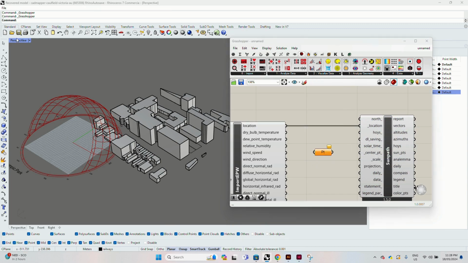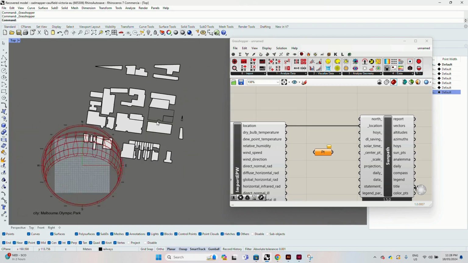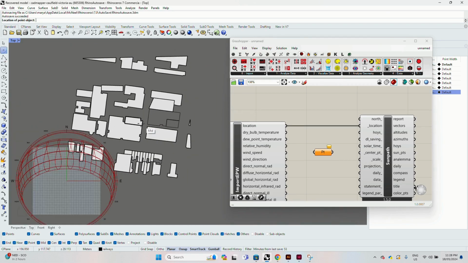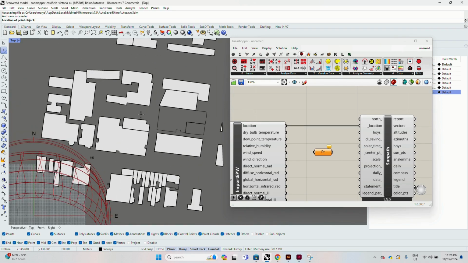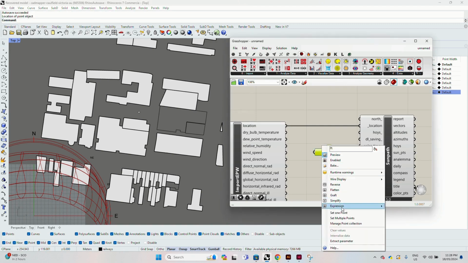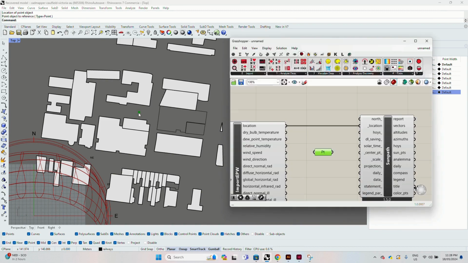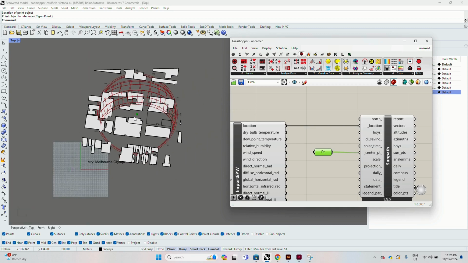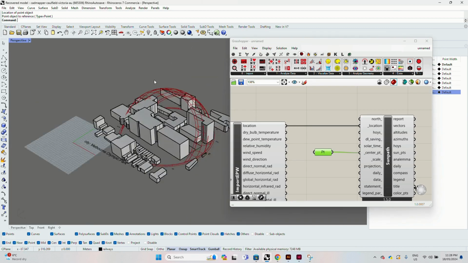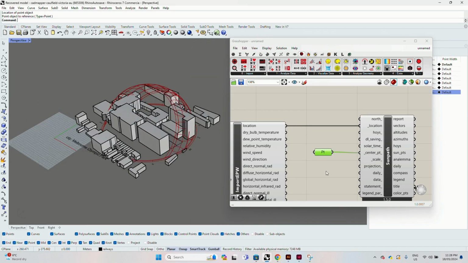You can right click on your screen, type point, and use point in Rhino to set a point in the location. Right click on the component to set the point, and the point is linked when the color of the component is green. You can link it to the center point, and you can see how the analysis graphic is centered now into the model.